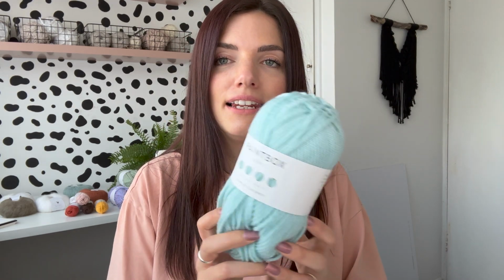We have Paintbox Simply Chunky. This is Seafoam Blue, and I got it because it's such a beautiful colour. I couldn't resist. This yarn is my go-to for anything like blankets or cushion covers, bags. I love chunky yarn because it whips up quicker than DK or any worsted weight yarn. So yeah, absolutely love this.